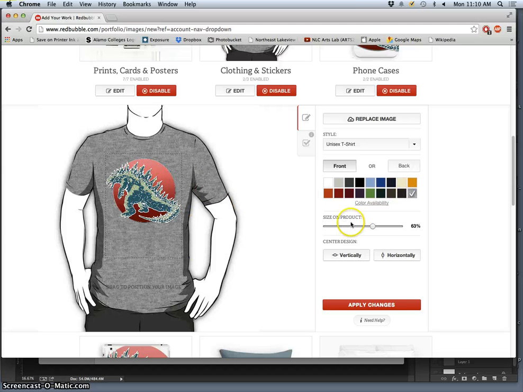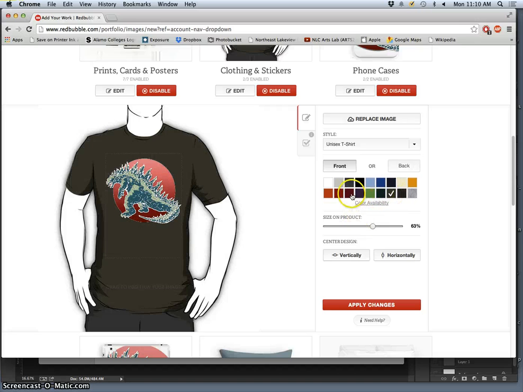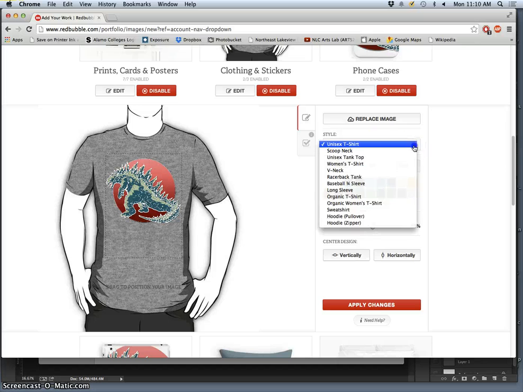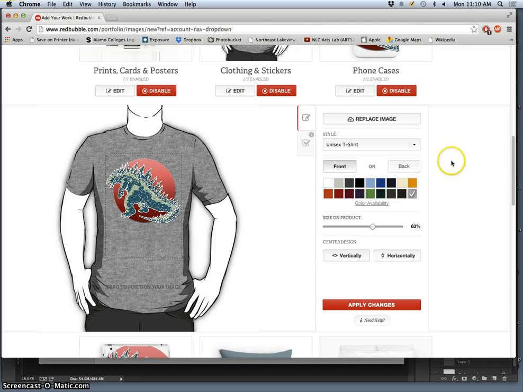But then you can play with different t-shirt colors, different cuts of the t-shirt. I always like the heather gray or the dark gray. You can also play with the different sizes and designs.